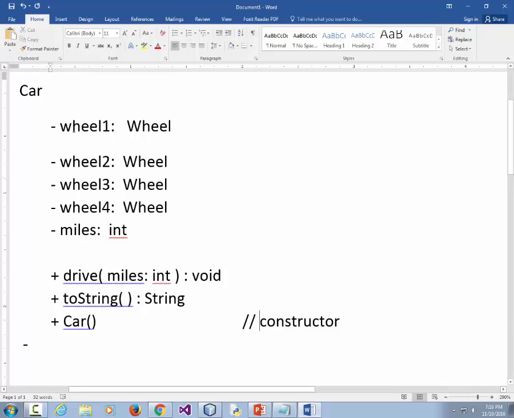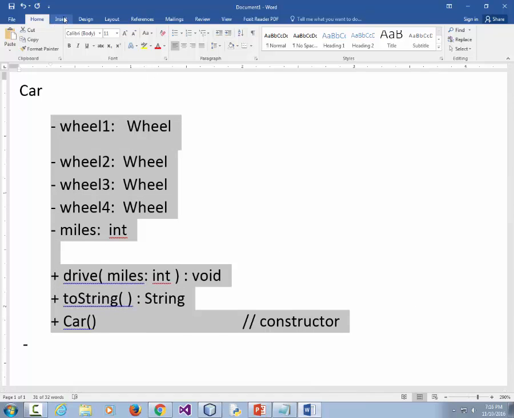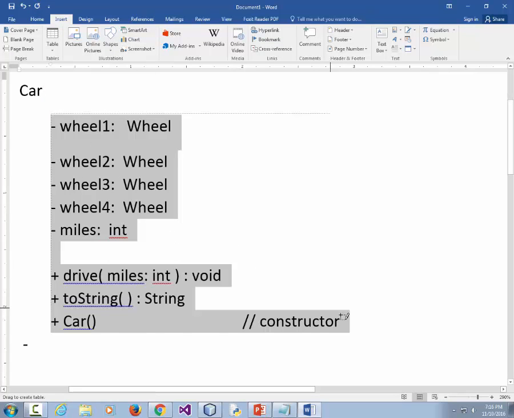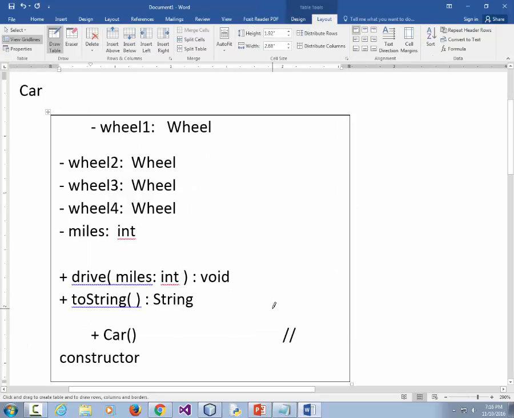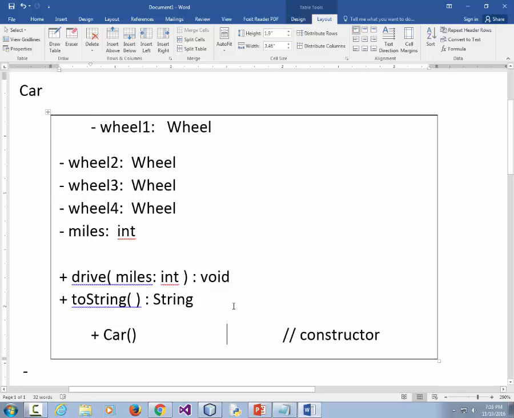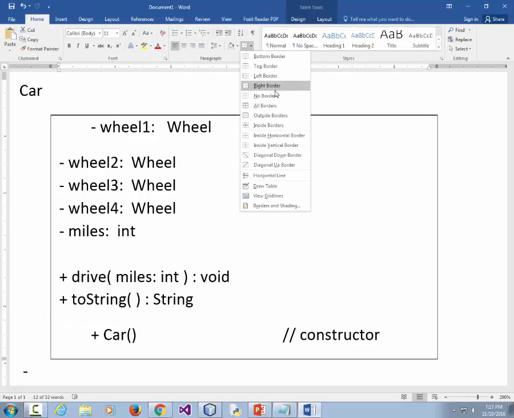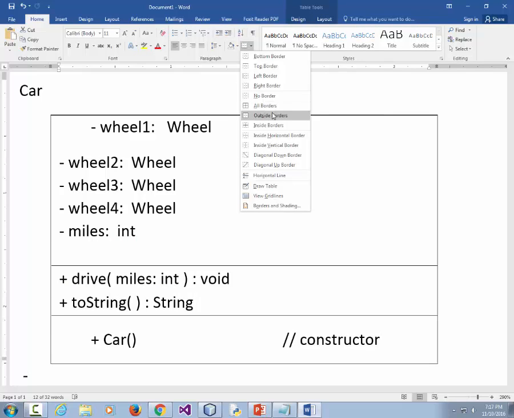Now what I would like to do would be to create a table that looked all nice and pretty, and I'm not sure I'm going to be able to do that. It almost worked. Okay. Can I highlight those two things and say that I want a top and a bottom to them only? I may give up on this pretty quickly. Sometimes I can do this really fast, sometimes not. There we go, outside borders.